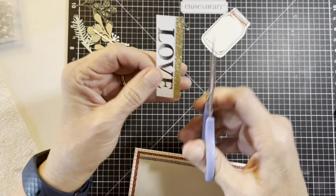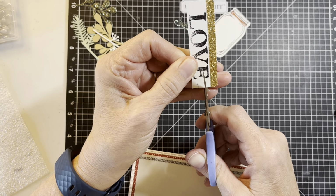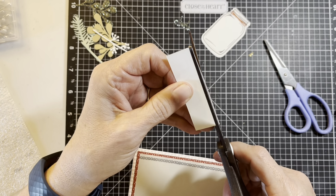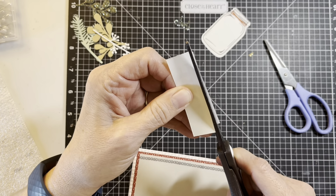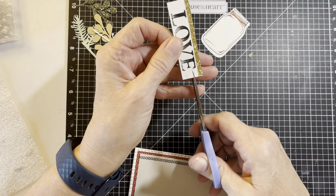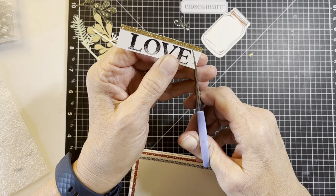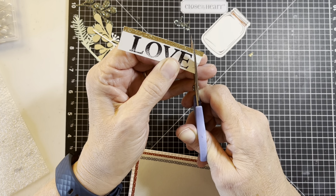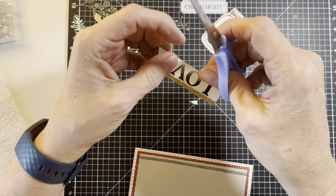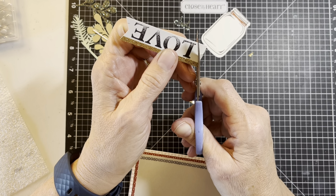And do my dovetail. You can see I made a little mistake and somehow got scarlet on there. So let me trim this first. Trim that excess first so it'll be easier to dovetail. All right, now back. Because I made that mistake, I'm going to dovetail a little bit deeper than I would normally, just to try and cut some of that off. And cut in from each side. And a little deeper on this side for me. Like that.